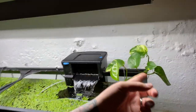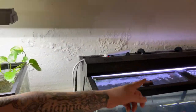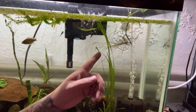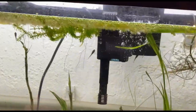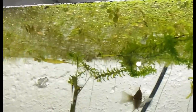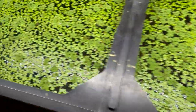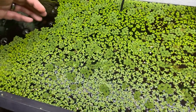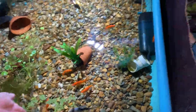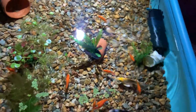So this is gonna grow like crazy, and we can stretch it all over to other tanks, and it's really cool. There was one on it a second ago, but our auto cats love it. They usually hang out on the little root system coming through there. But as you can see, it's doing pretty well in here, and I don't know if you can see that, but that is unreal. Look at this stuff. It is growing like crazy. It spreads. I actually take handfuls of this every day out of here, at least three or four, and I bring them over to our koi and goldfish because they enjoy eating this. So typically you don't see them doing it, but really cool.